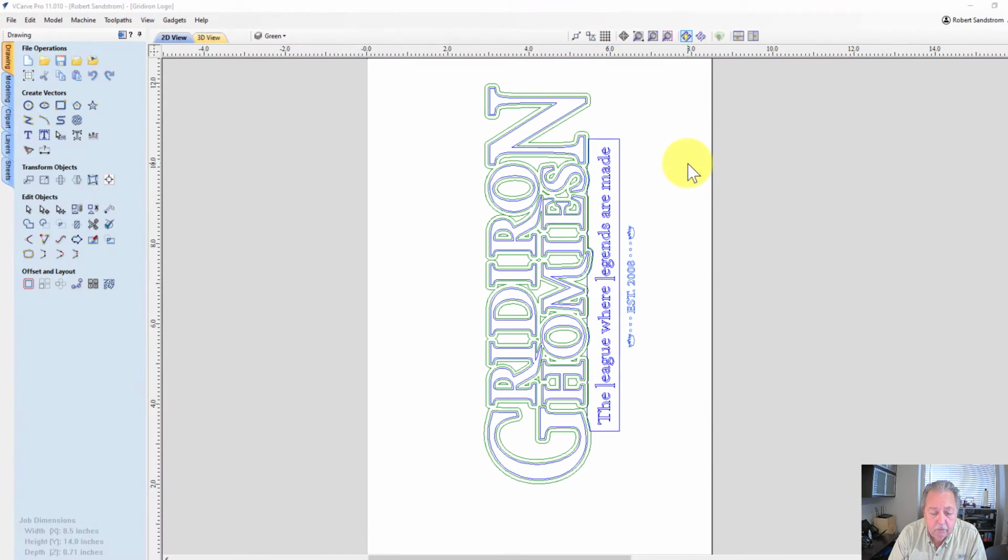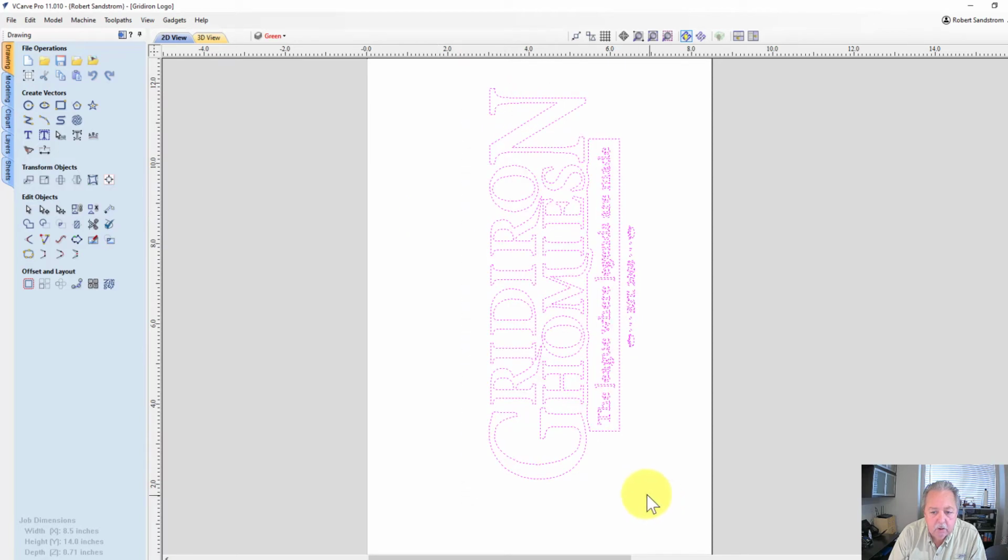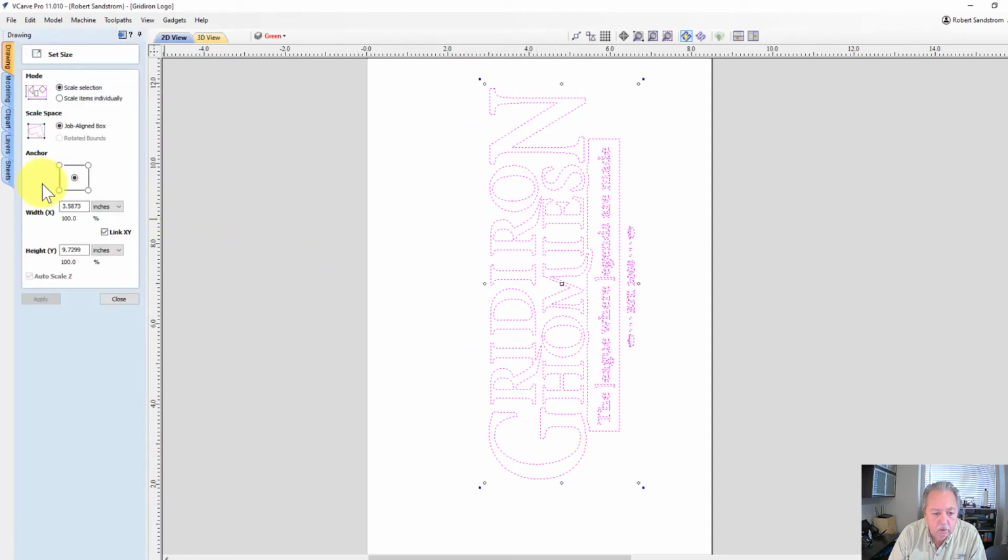I've now opened VCarve using the same file we were using in Aspire, and I'm going to show you how I use my spreadsheet and VCarve together to estimate the epoxy volume I want to mix up. So the first thing I do is I go to the toolpath that I want to select. In this case, I'm going to use white. So I can come up here and I can isolate all the layers except for white. Now I have my white layers. I then just select all of the white and I go to the resize tool, and you can see it estimates that my X is 3.5 and my Y is 9.7 inches. Keep that in mind. X 3.5, Y 9.7.